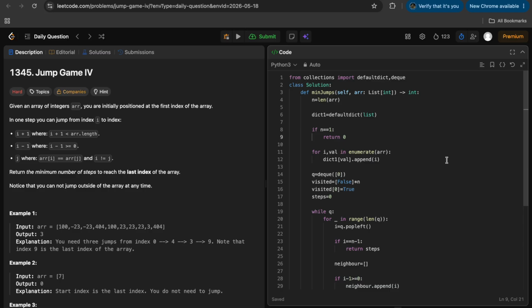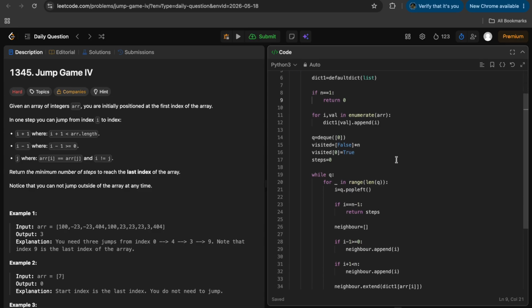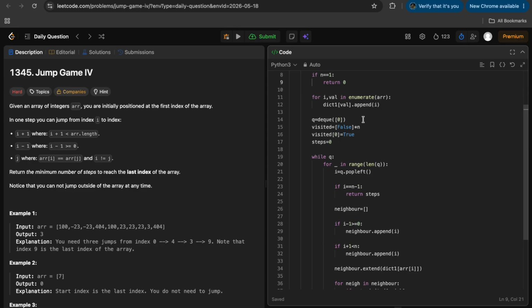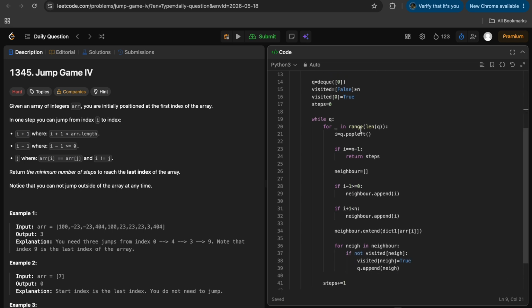Now let's check for i, val in enumerate ARR. We are appending all the indexes, correct. Now we are initializing the queue with the first index, marking visited, and steps 0, this also seems correct. Then while queue, for range len of queue, i is equal to q dot popleft, that also seems correct. So if i is equal to n minus 1, return steps.